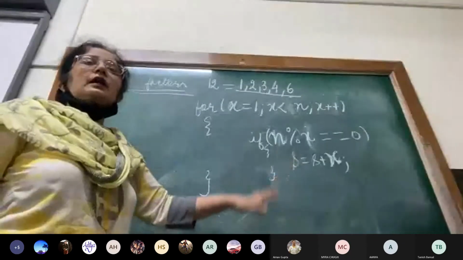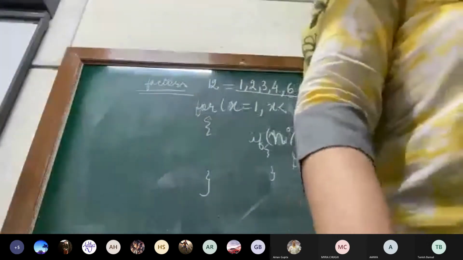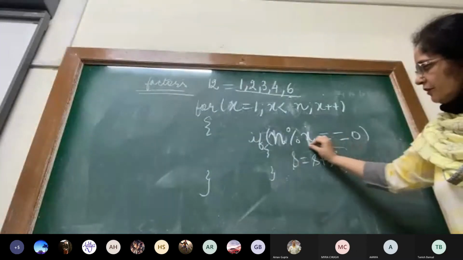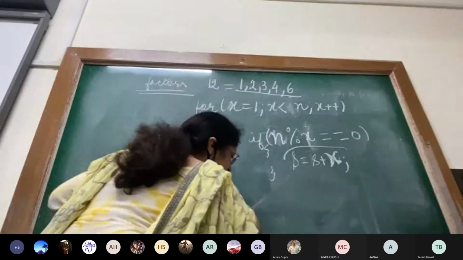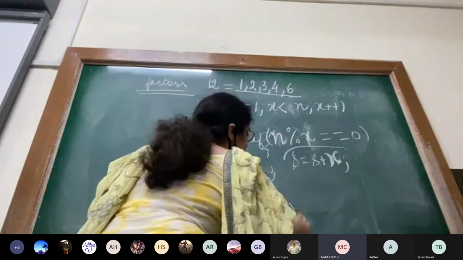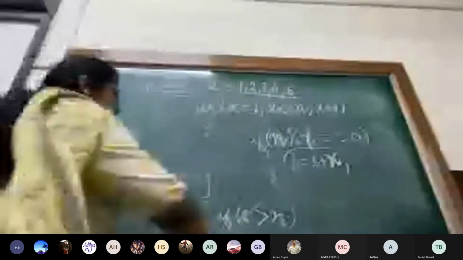Now I say that a number is an abundant number if the sum of the factors is exceeding the number. Yes, if the sum of the factors is greater than the number. So the sum of the factors is stored in which variable? Yes. After the for, I will come and check if s is greater than what? N. So then it is an abundant number, else it is not an abundant number. You can write down over here abundant number.